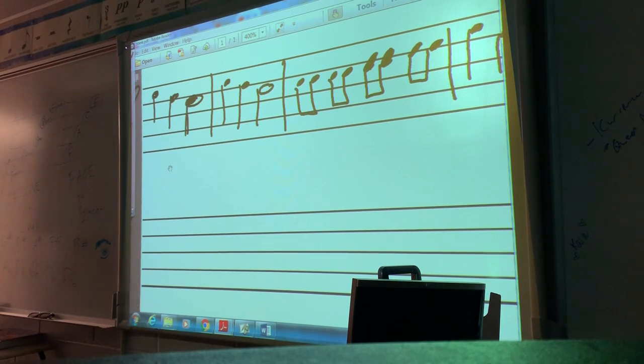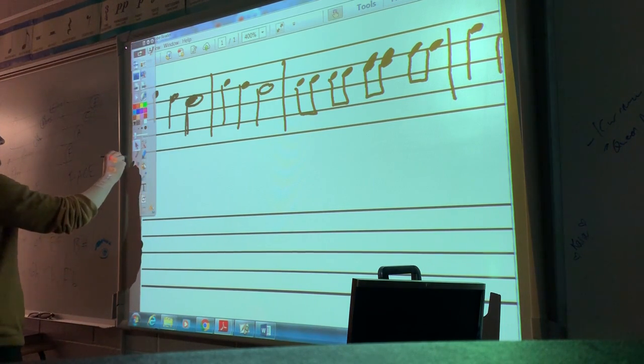Or if you have a piece of music that you wrote and you want a trumpet player to play it, the trumpet player actually reads in B flat, which means all of the notes that they're reading have to be shifted up by one letter if you want them to play it and have it sound like what you want. So right here we have Hot Cross Buns in the key of C.